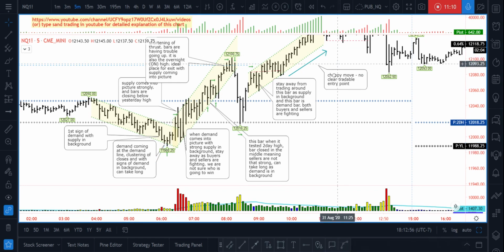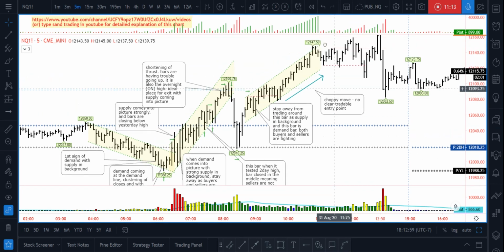And then afterwards it was a choppy move, and tried to go sideways after a while. I did not trade off this, but if you have been there, this is a place where it's harder to take this position, even though it's a spring, given that there is a strong supply, see these two bars of supply, and then price is moving sideways. So it's harder to take a long here.